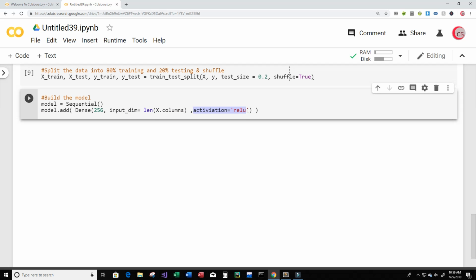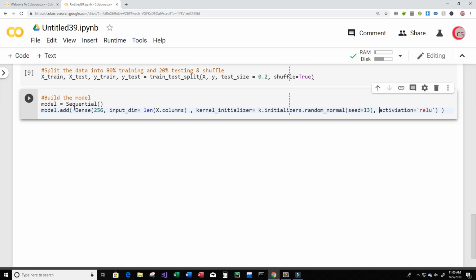Okay, so we have the activation function. Let's give it a kernel initializer. Here I will type kernel_initializer, and I'm going to set it equal to k.initializers.random_normal, and then give it a seed equal to, let me just do 13 for now.